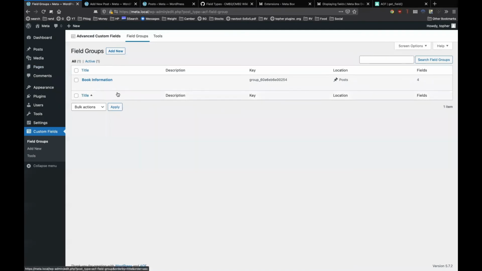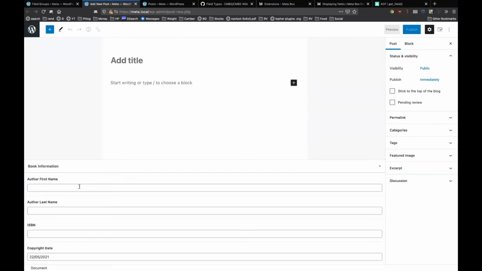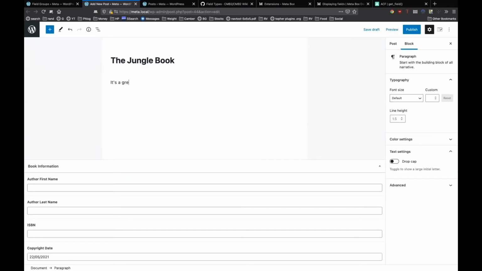So I have ACF turned on, so I'll just use that one. My book title is The Jungle Book. It's a great book. The author's first name is Rudyard, Kipling. ISBN is this number.